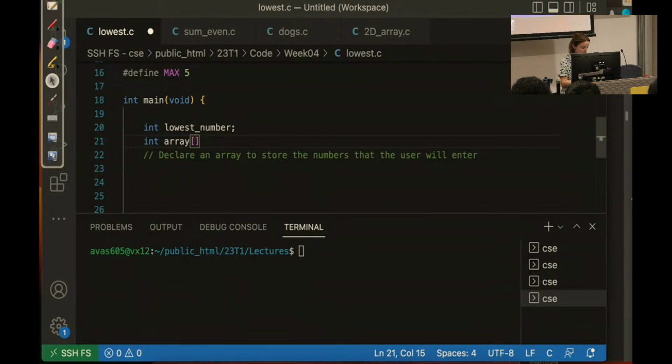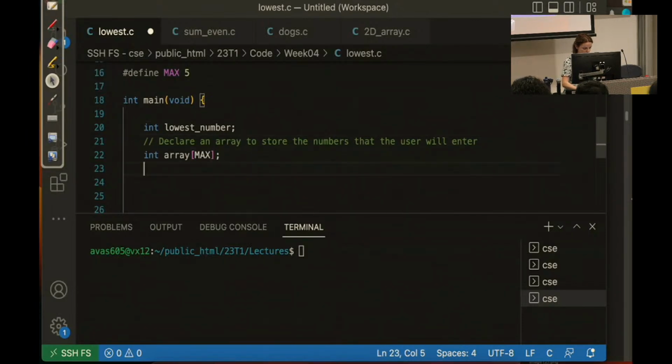And what will go inside my square brackets? Yeah, perfect. So our max. Now I haven't initialized the array here. I've just declared that I will use an array, and really it should be a line down because my comment is saying that I'm declaring it. So let me move that down here. Okay, so I've declared an array.